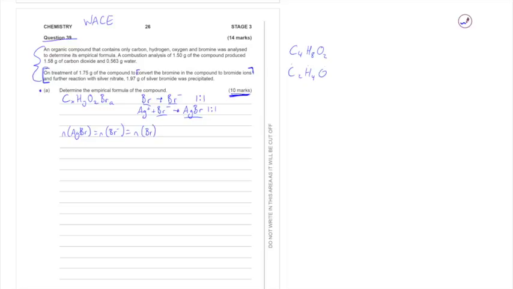And the moles of AgBr, well, how can I work that out? Well, I've got 1.97 grams of the silver bromide produced. So that means it is equal to mass divided by molar mass, which is 1.97 divided by the molar mass of silver bromide. Now again, this depends on the accuracy of your periodic table of elements. The value that I get for the molar mass of silver bromide is 187.77. Your results may vary slightly, and that gives me the moles as being 10.492 by 10 to the minus 3 moles.